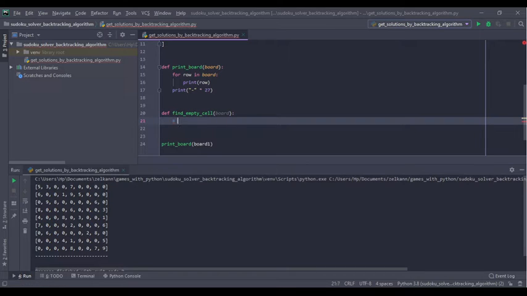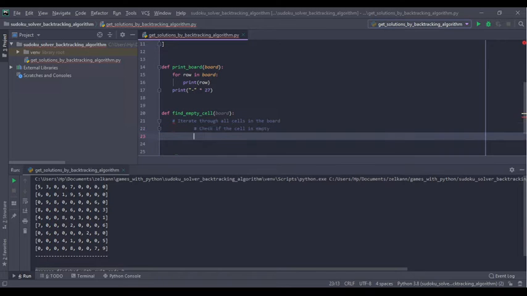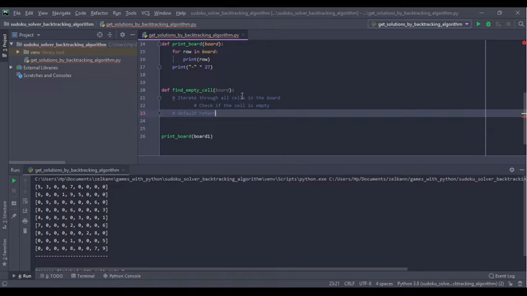Let's lay out the logic inside this helper function. The first thing we're going to do is iterate through all cells in the board and check if the cell is empty. At some point we're going to make a default return, and I'm going to explain this in a moment.